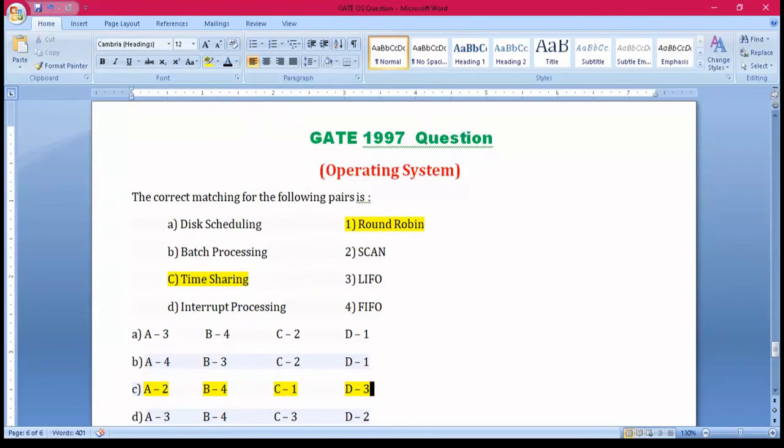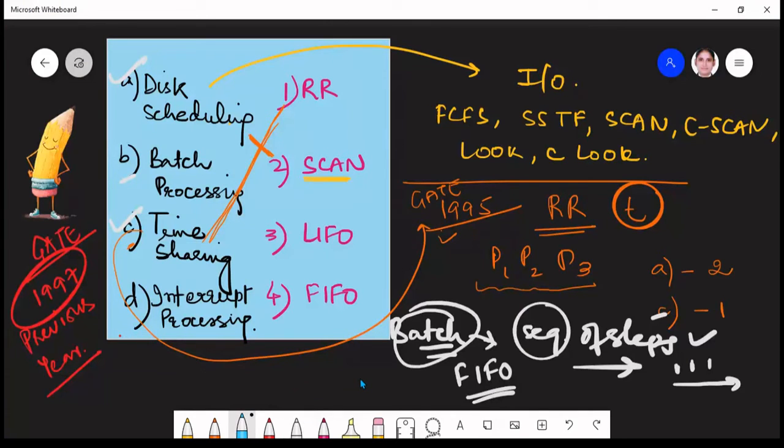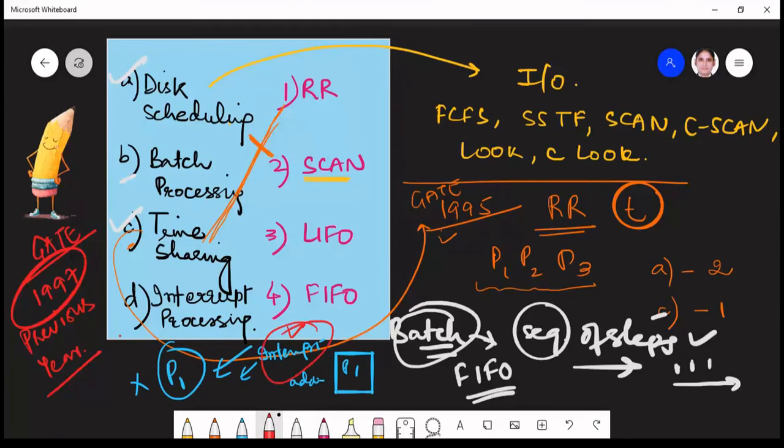So in interrupt processing, if an interrupt is detected, it means it has higher priority than the currently executing process. So this new interrupt will preempt the current one. Let's say some process is already executing, and some other interrupt comes into the system. The current process is going to be stopped, and this interrupt is going to take its place. Till then, this process is stored in the stack, and its address is also saved. When the interrupt completes its execution, the process which was previously running takes the CPU and continues processing once again. So here the data structure uses LIFO, and the data structure is stack.